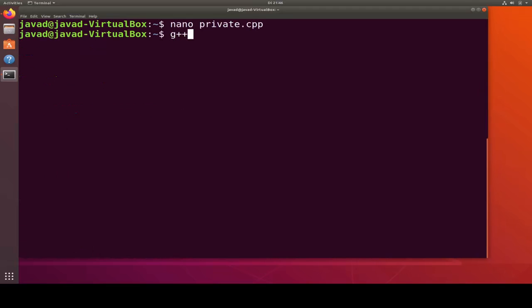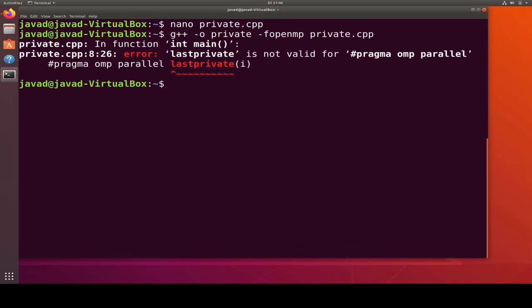Then I try to compile it. Then we need -fopenmp, and we need private.cpp as input. Oh, there is something wrong. The lastprivate is not actually permitted to use for the construct.